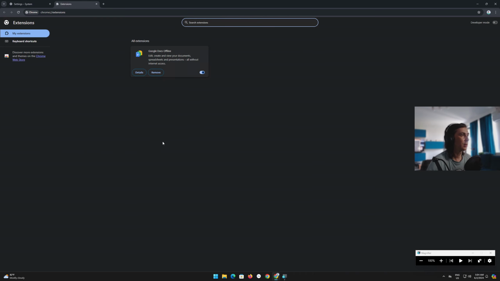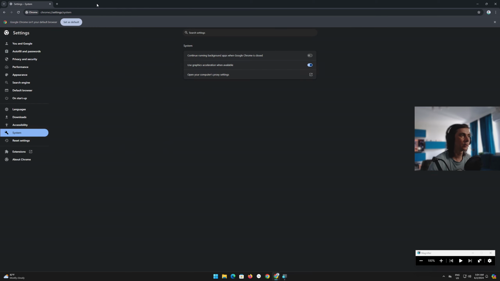Then the only item left is the extensions. This is where you can see what extensions you have installed. You can remove, disable, but this is not a Chrome guide. This is a settings in Chrome guide. And that was the guide. I think I've talked about everything. Can't think of anything else.